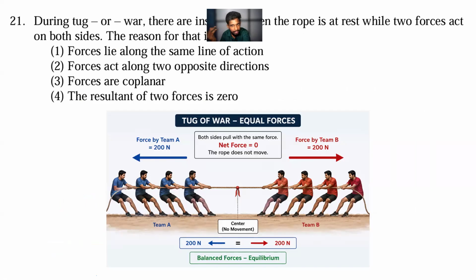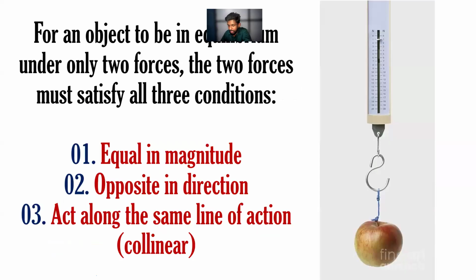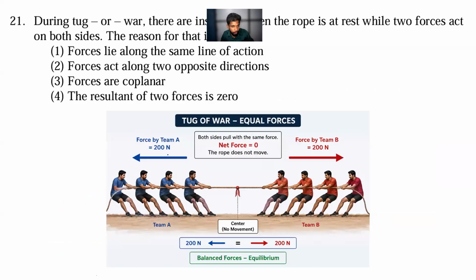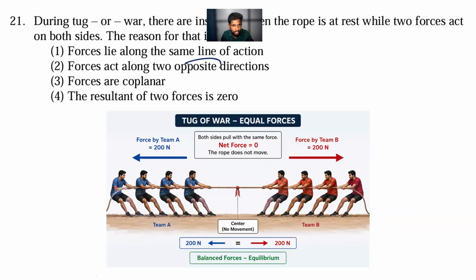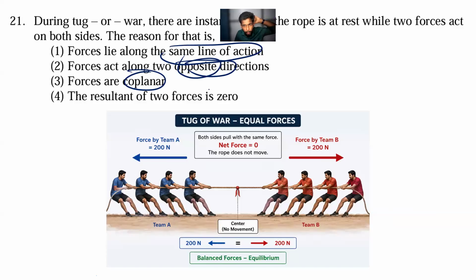Yeah, listen here. I already told you the conditions. You may remember the condition. Equal in magnitude. Here we have that option. Equal in magnitude. Not equal in magnitude. Okay. Opposite direction. Here we have the opposite direction. They are asking the reason, right? Opposite direction is there. Same line of action is there. Couple is there. So for which one can I underline? Shall I underline first one, second one, third one?